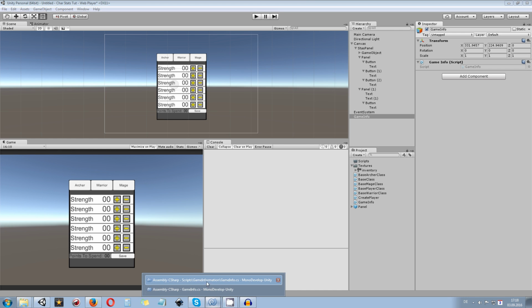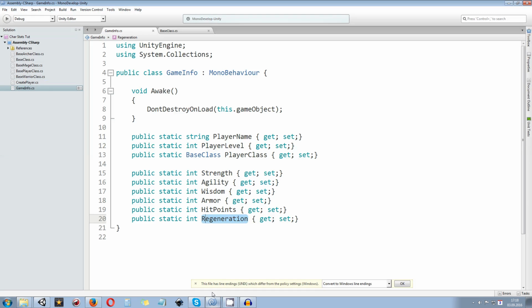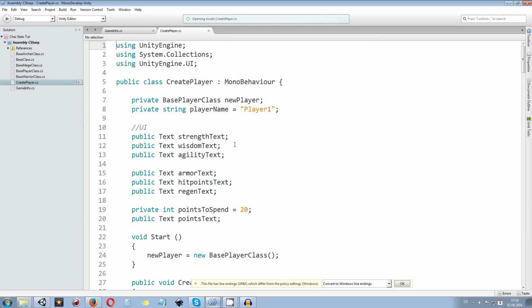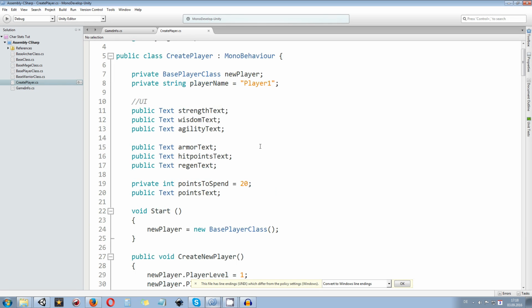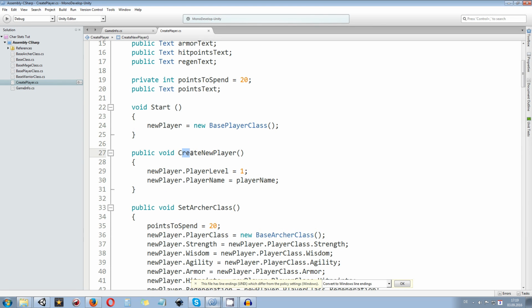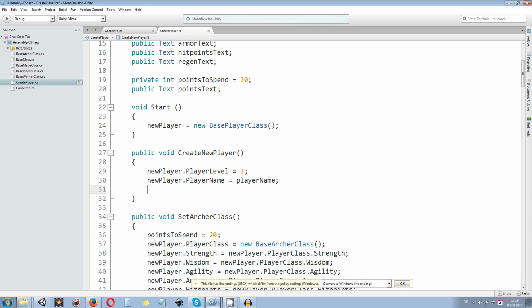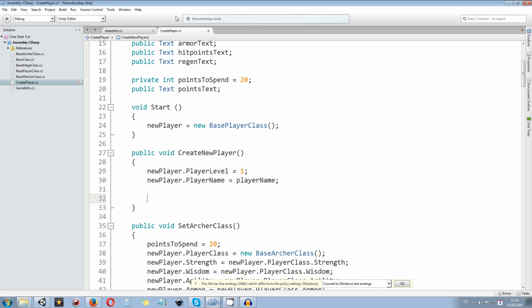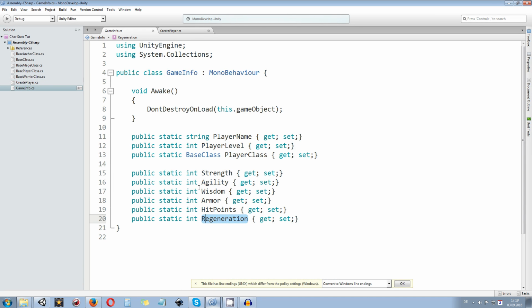But what we actually do is we go to our create player script once again, and go to our create new player function. What we want to do now is make sure that we write in every data which is currently set into new player, and set this into the GameInfo.